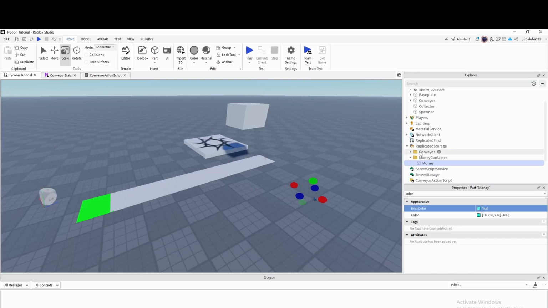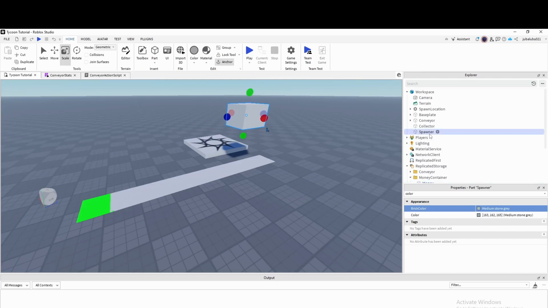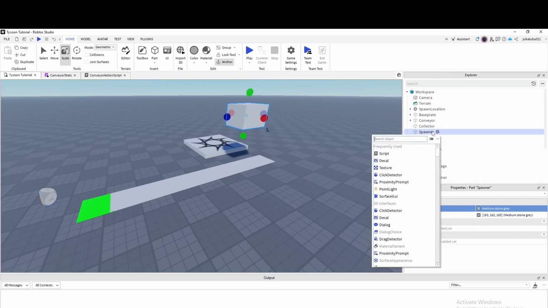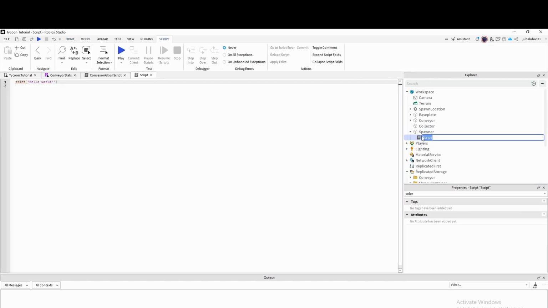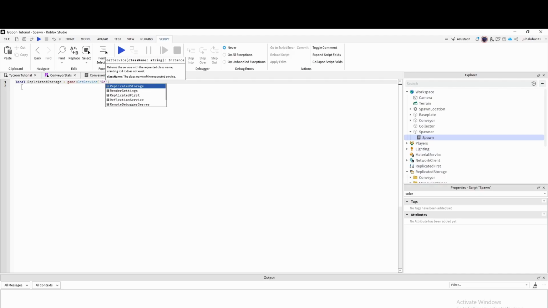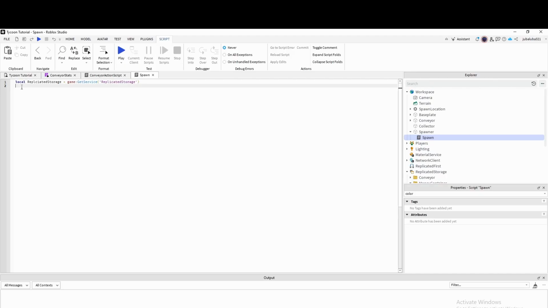And then we can start our code in the spawner where we'll hit the plus, add the script, rename it to spawn, and delete hello world. So we're going to first start with replicated storage, and that's just going to be game GetService replicated storage.